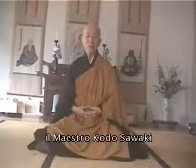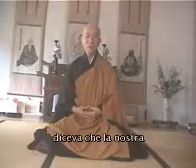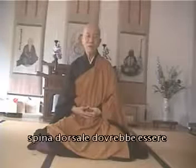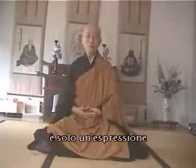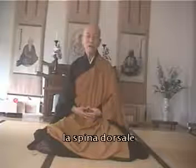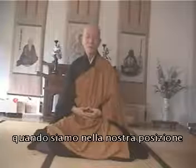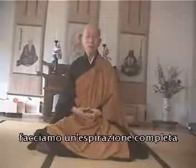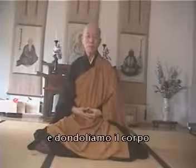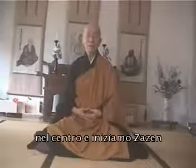And Master Kodo Sawaki, who taught me Buddhism so well, instructed that our spine should pierce the ceiling. It is just a figurative expression, but during Zazen, we should straighten the spine vertically upward, as if the spine pierced the ceiling. And when we have regulated our posture, we take a deep breath once, then swing the body right and left, and stop the spine at the center and begin Zazen.